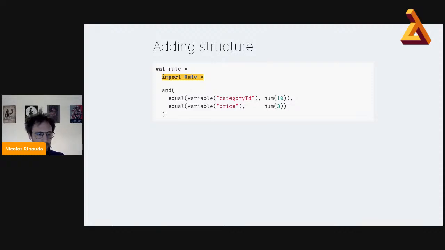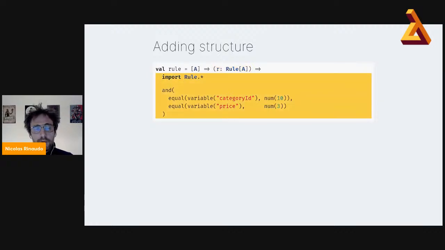Now, what I'm about to show you is going to look really scary because Scala syntax can get a little bit hairy. This is what we're going to do. I'm just about to explain that, and it's a lot less complicated than you think it is, and additionally, it's about to get much worse as well, so you have that to look forward to. But what this says is that rule now is a function that first takes a type parameter, a, and then a value parameter indexed on that type. It's a polymorphic function, and if you know what that is, it's brand new to the Scala language, and it's really cool. And then, having these two parameters, one type parameter and one value parameter, you evaluate the entire body.